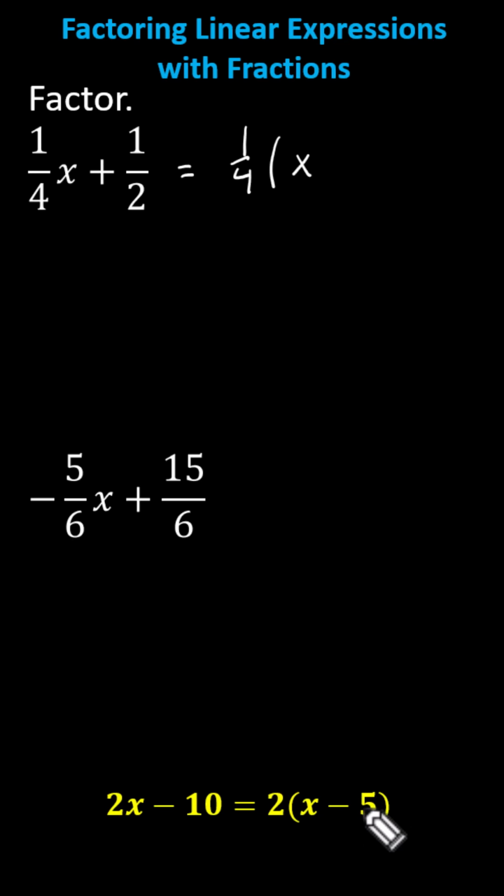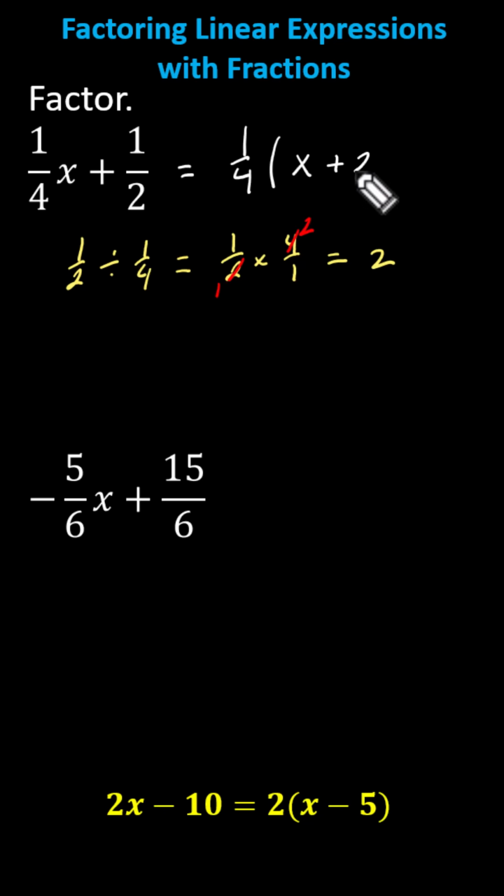Going back to our example, this means to find the constant term inside the parentheses, we divide 1/2 by 1/4. And remember, dividing by 1/4 is equivalent to multiplying by the reciprocal of 4 divided by 1. Simplifying before multiplying, notice the 4 and 2 share a common factor of 2. There's 1, 2, and 2, and 2 2s and 4. The denominator is 1, and therefore the product is just 1 times 2, which is equal to positive 2, indicating the expression inside the parentheses in factored form is x plus 2.